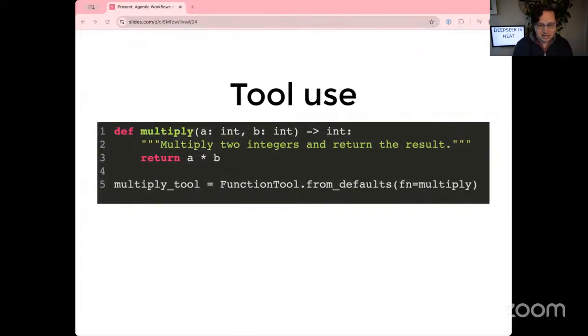But right near the beginning, when I was defining an agent, I said it was about the ability to use tools. And so far, we've only discussed that in the abstract. Here's how you actually do that in Llama Index. Tools are just Python functions, and you wrap them in a tool description. Llama Index uses the doc strings and the function name and the arguments to the function to tell the LLMs what the tool actually does and how to use it.